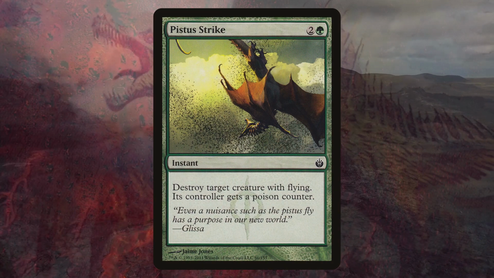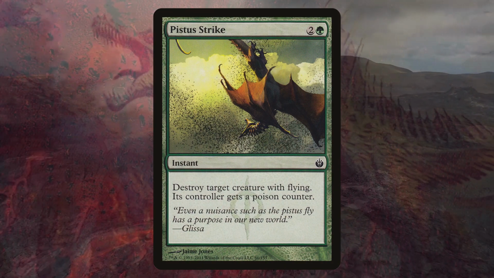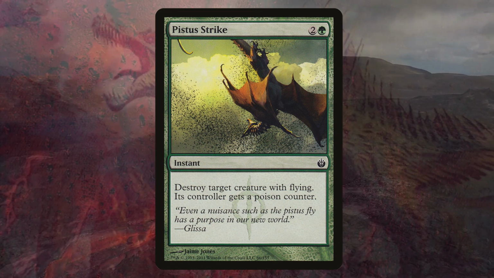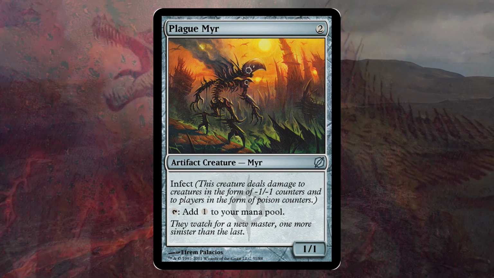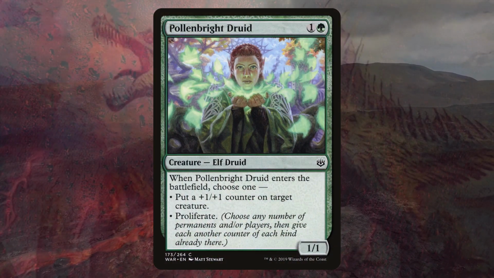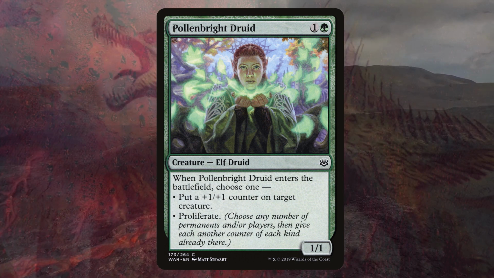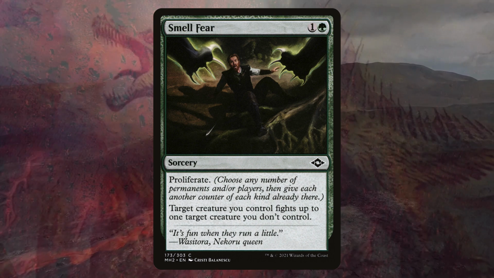We've also got some weird pinpoint removal in the deck because it's flavorful. We've got Pistis Strike. It's going to destroy a target creature with flying, then its controller gets a poison counter. Plague Mirror's a little mana dork, but it does have infect, so watch out. The mirror's coming. Pollen Bright Druid's a little lackluster. However, we can have it in our back pocket because when it comes into play, we can proliferate.